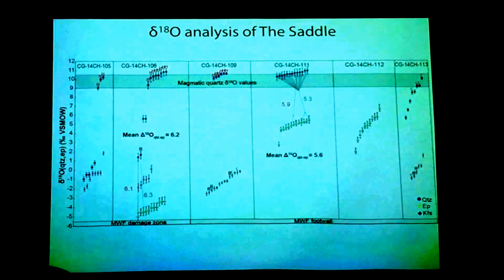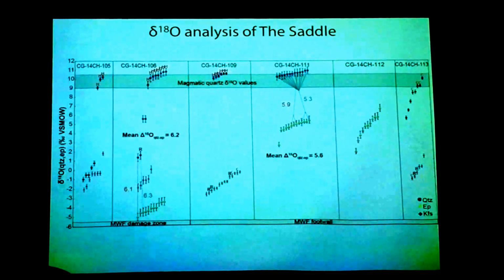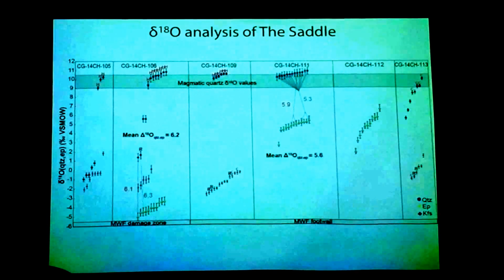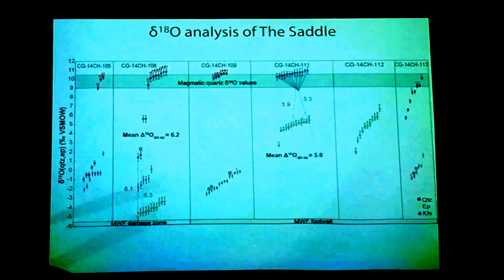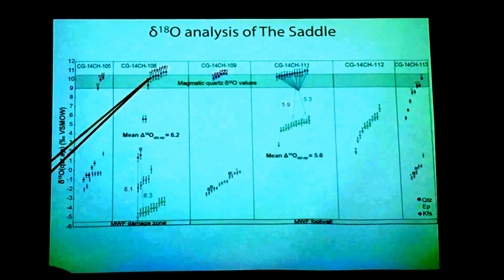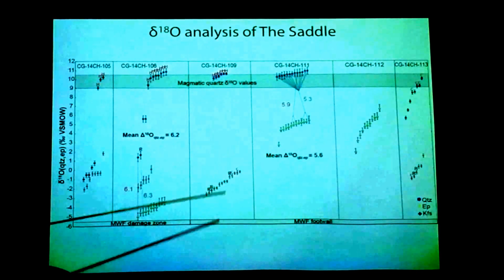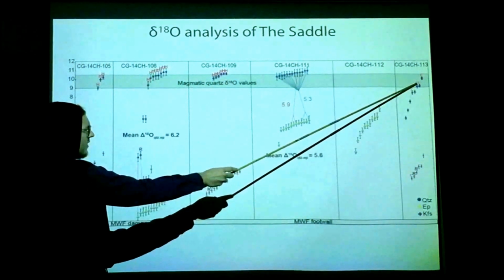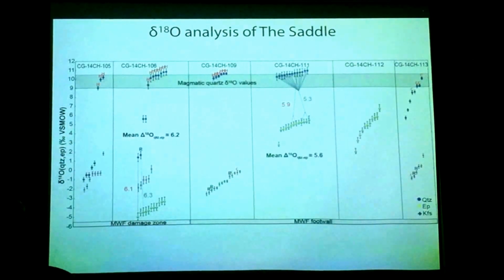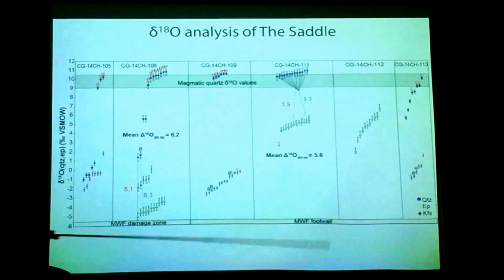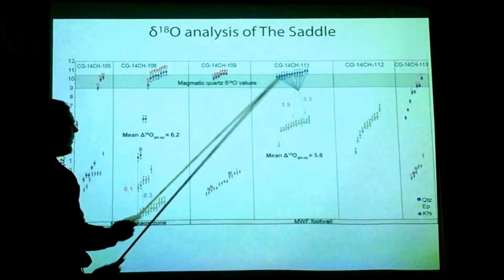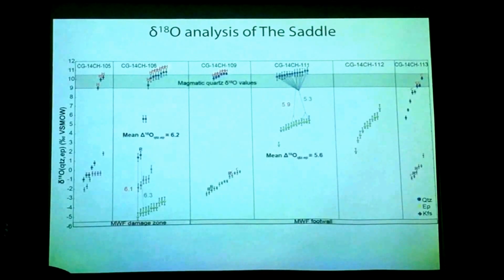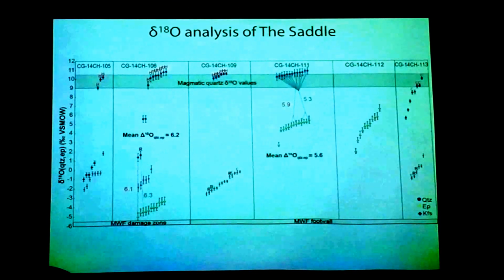Analysis by SIMS found the host magmatic quartz values to range between 9 and 10.5 per mil. The H above each analysis denotes analysis within the host zone of a sample. The C above a given analysis represents a core analysis within a grain. So here we have cores within this magmatic host range, so this would be interpreted to be a host class within a shear zone.